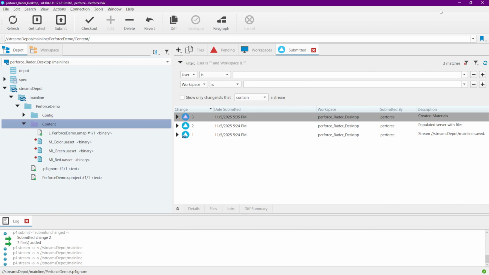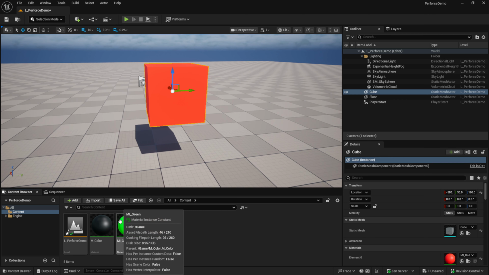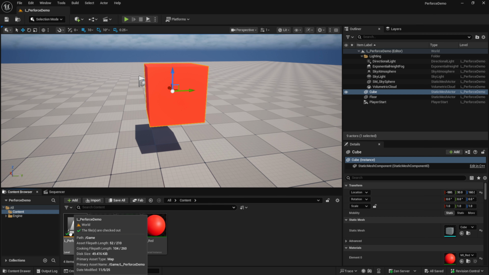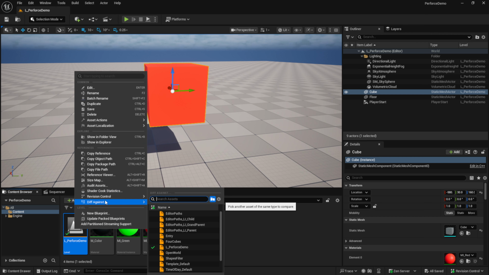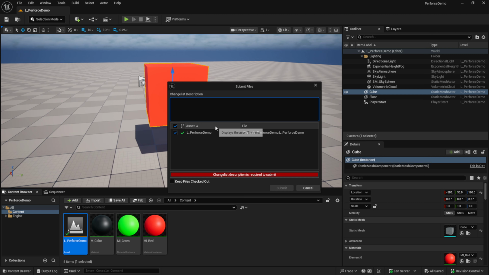All right, cool. We made changes. Let's jump back to Unreal. Let's make this cube red. Great. Click Save. Now I need to right-click, check back in this map that I made changes to when I made the cube red. Check in.